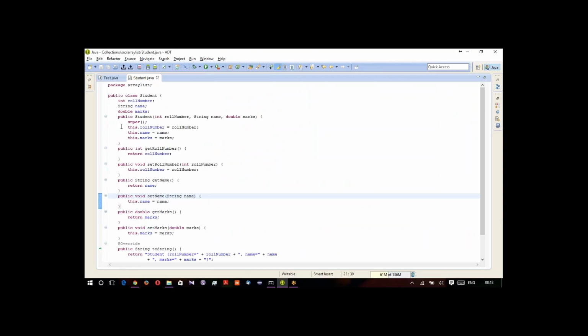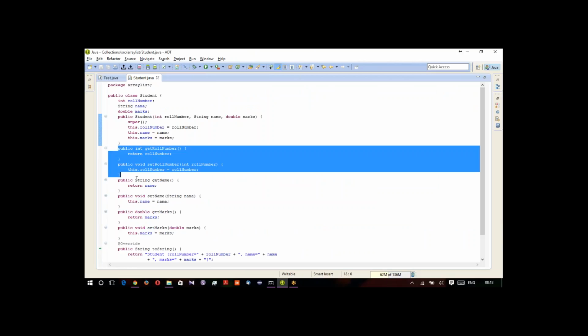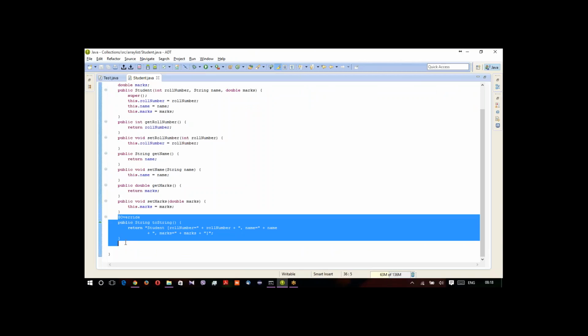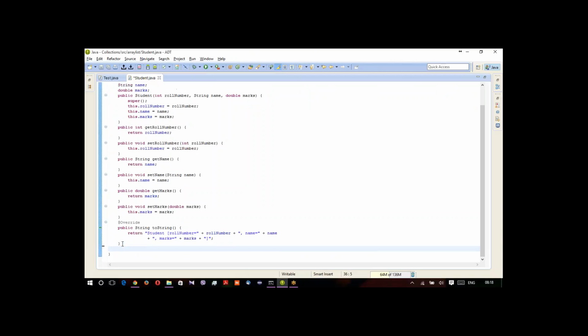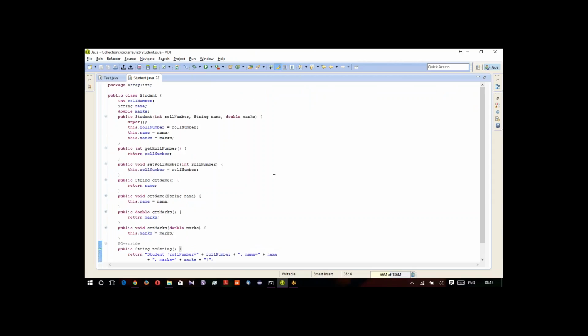Roll number, name and marks. We have the constructor to assign those values, and getter and setter methods for each and every field, and then we have a toString method so that we can display the data when we print the object. So that's encapsulation, right? When you use a getter and setter.